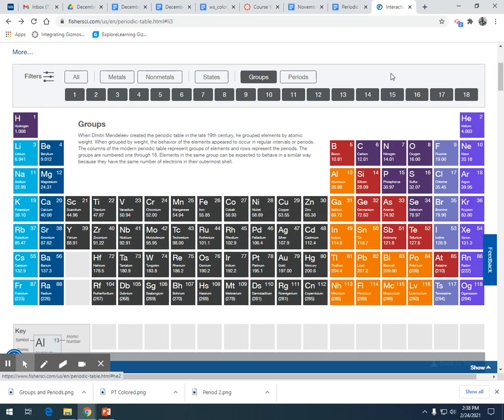So, as you can imagine, if you've got lithium or sodium or potassium running around with that extra 1 valence electron, they're not happy about it. We all have that friend that can't handle being single. If they break up with their significant other, they're back in a dating couple within like 20 minutes. That's what these guys are like. Group 1 and group 17 hate being single. The reason is because they're almost full. They're so close.